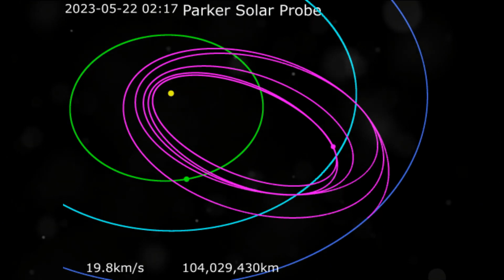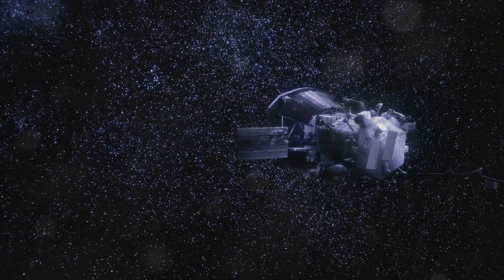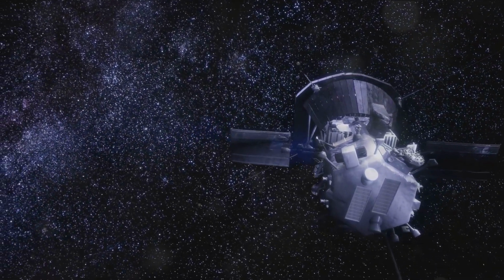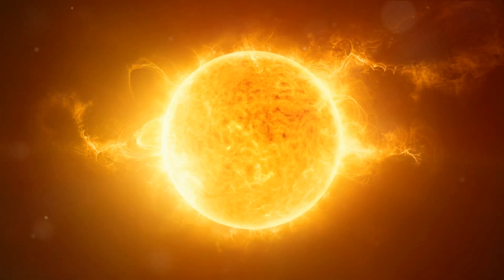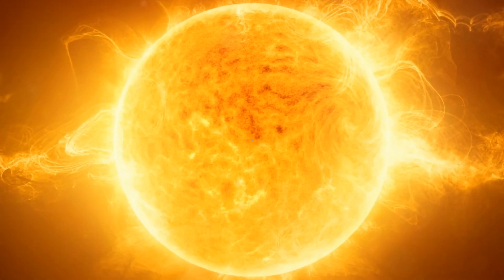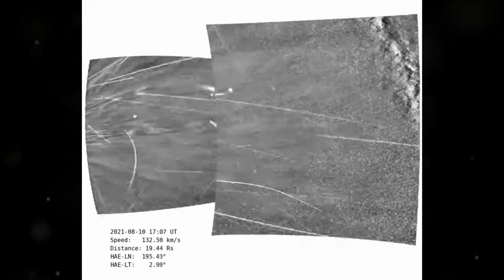Following this, on December 4, 2019, the Parker Solar Probe made its initial dives near the sun, resulting in the publication of the first 4 research papers detailing the findings. These papers shed light on various aspects of the sun's behavior, including the direction and strength of its magnetic field. What's more, the spacecraft not only detected magnetic waves and charged particles but even took photos of it. We can see small parts of the sun zipping by in the vast expanse of space.